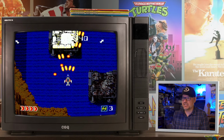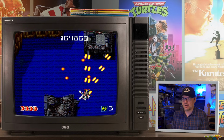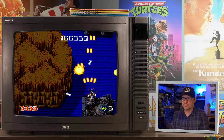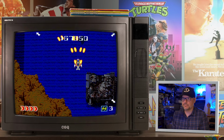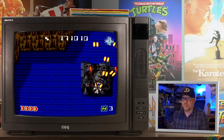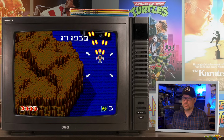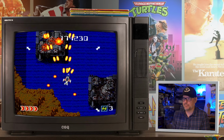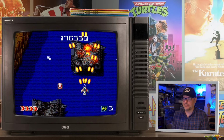And again, the best thing to do here is just to get in everything's face and just knock it out as fast as you can, just to limit the number of bullets that are flying around on the screen. Like those little guys, you can knock them out before they even get a shot off. You cannot with the oil platforms. But I mean, they only got off one group of shots, which is really not a big deal. Can ignore that. No, take it.